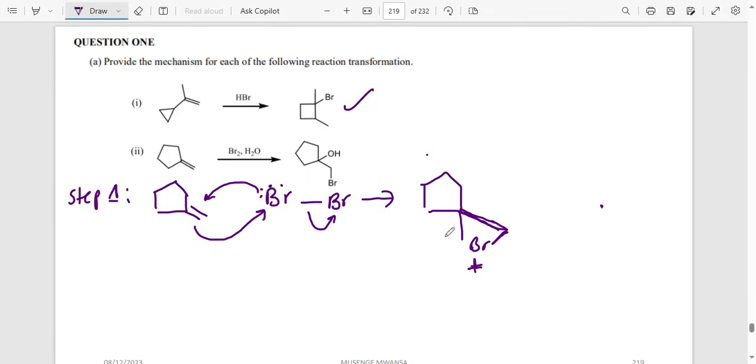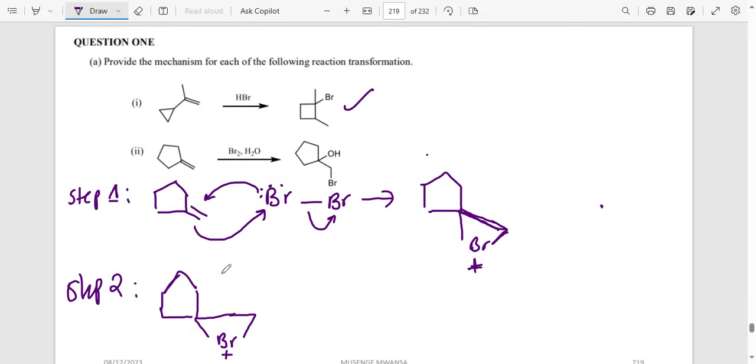After that, the next thing that is going to happen, let me include it as step 2. In the next step, the same product that we have. Now, before I go to step 2, is the formation of this compound okay? It is also nucleophilic. It has got those lone pairs of electrons.